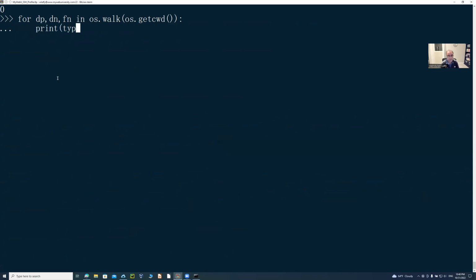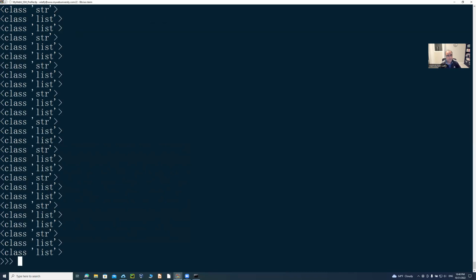I'm going to say print type of dir path, and then print type of dir name, and then print type of file name. So this time I just print out the list, and notice that some of them are string because they're file names, some of them are list because it's a directory listing.